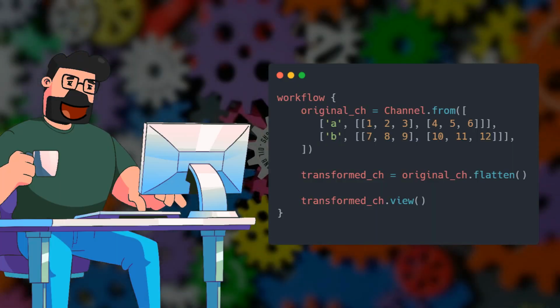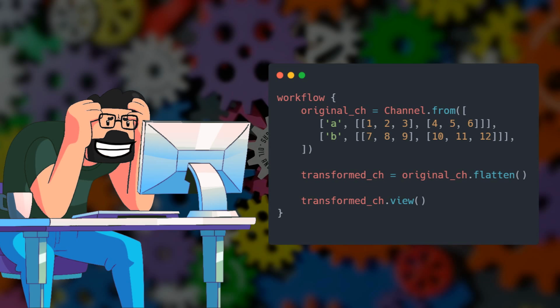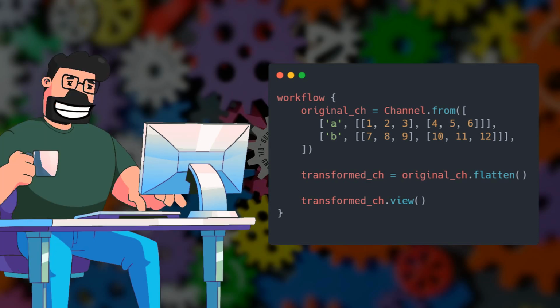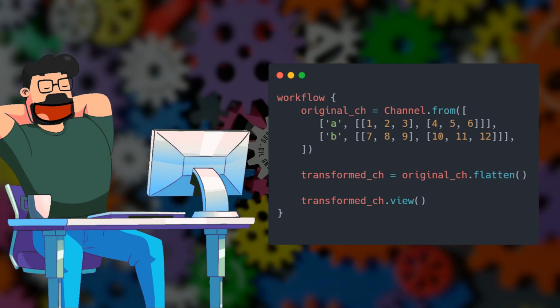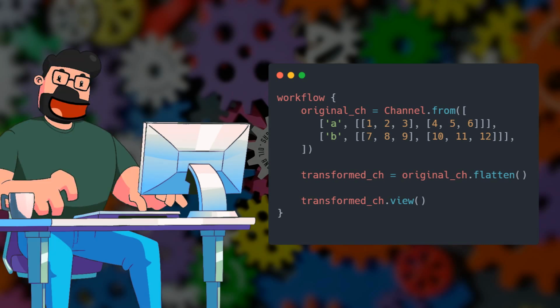Continuing with the solution approach, we explore an alternative method using Nextflow's own flatten operator. By applying this operator directly to the original channel, we can achieve a different output format. The flatten elements are emitted separately, providing a different perspective on the data structure and its contents. This variation in the transformation process highlights the versatility and adaptability of Nextflow's operators to accommodate diverse use cases.